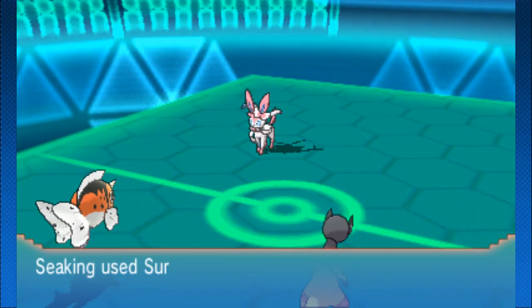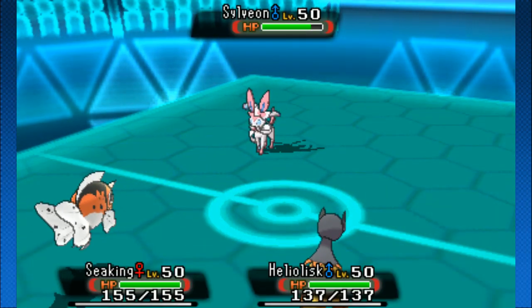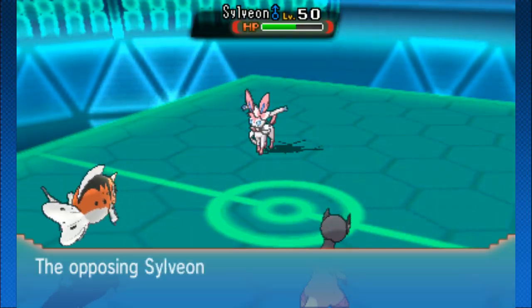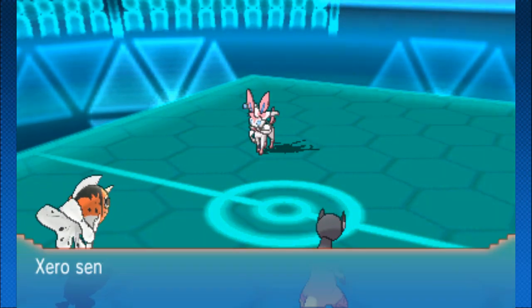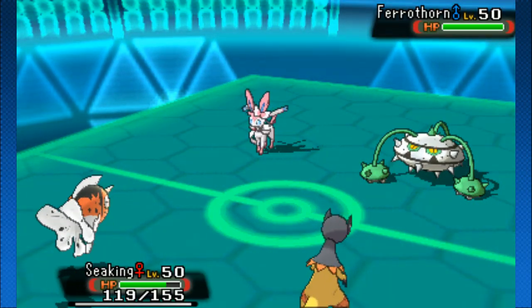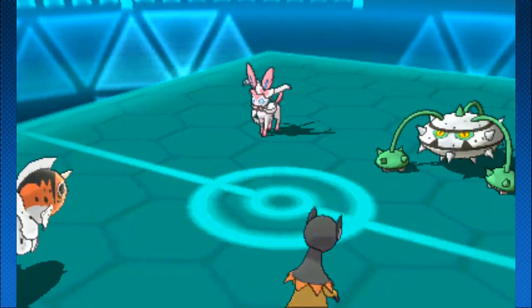Heliolisk losing damage off that Life Orb. Seaking getting the Surf on into the Dry Skin. Like, the healing, boosting, it all works. I just love this kind of synergy. And then Sylveon taking a lot of damage. Now, I don't know why the opponent just used Bite right there. Critical hit. That's the thing. The opponent does have a Ferrothorn. So it might be an in-game team, but after what we've already seen, I guess we're just showing off how the team works out. Because Seaking is gaining so much damage off the Lightning Rod.